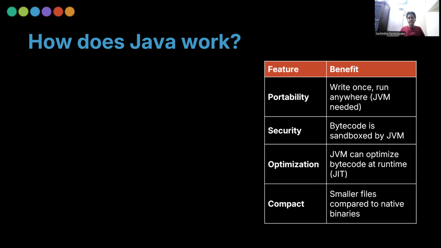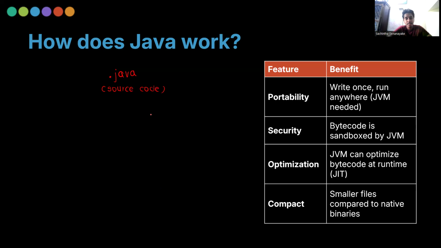Now it's time to understand how this actually works, and we can understand this by looking at how Java works. Java is a very interesting language because it uses exactly this process of intermediate code. So let's take a look at this, guys. How Java does its job is as follows. First, you write your source code in a .java file. You write your source code in a .java file.